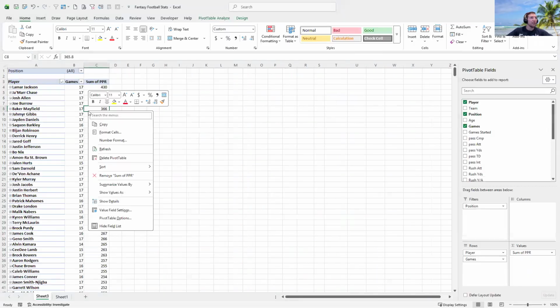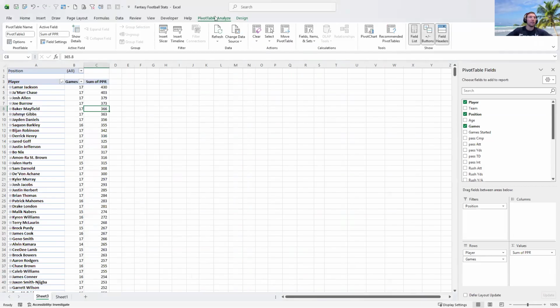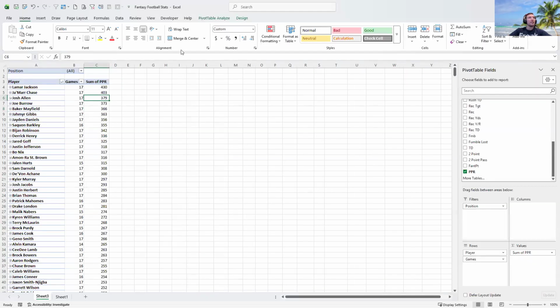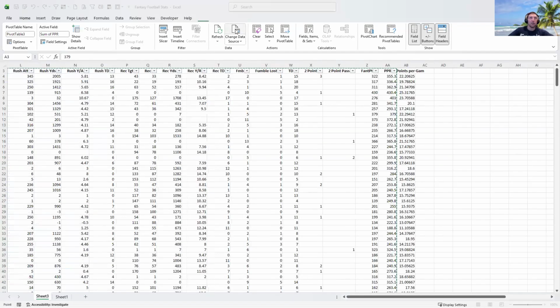But then when we go to our data, we'll right click and refresh, or we can go to PivotTable Analyze and hit refresh. You'll notice that didn't show up. Why didn't it show up in the field list? That's because when we were selecting our data, we didn't include this column right here. We didn't include column A, B. So how we see that and how we can change that is go to this PivotTable Analyze, and we can change our data source.